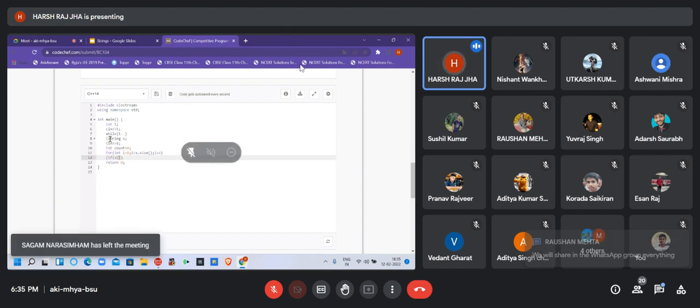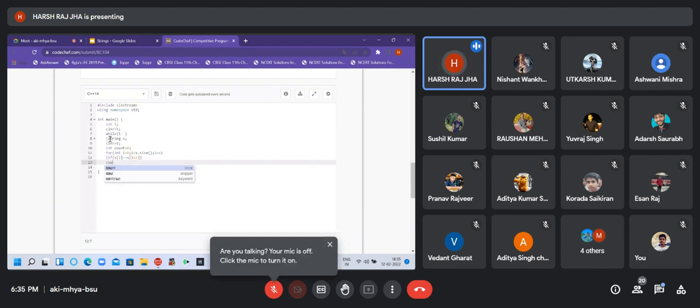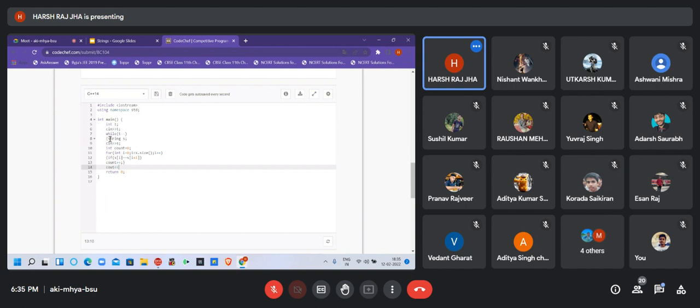If the adjacent characters are the same, I will increment the count variable by 1. Count plus plus or count is equal to count plus 1, both are the same. And after this, I will output the final count. It calculates how many times it encounters two similar elements, and the final count is printed here.